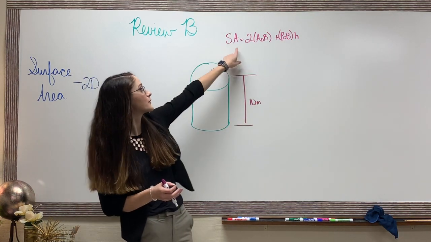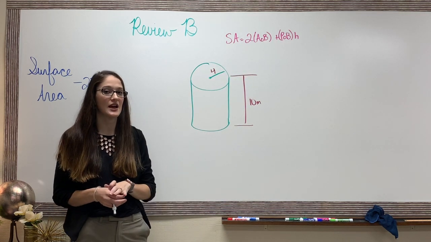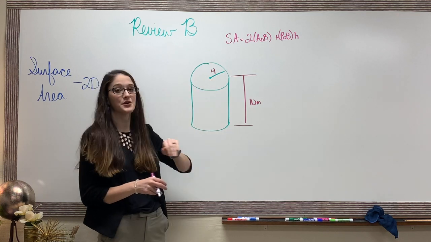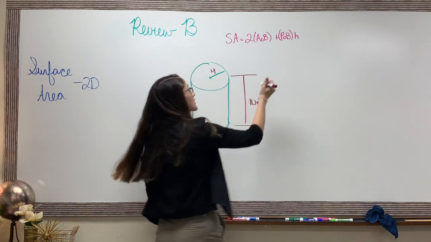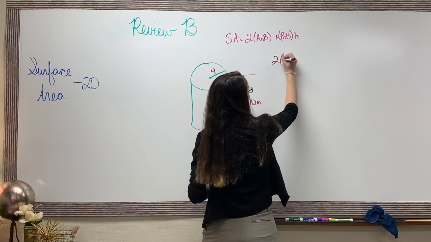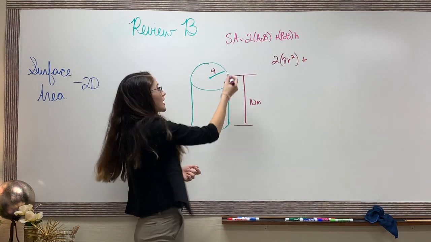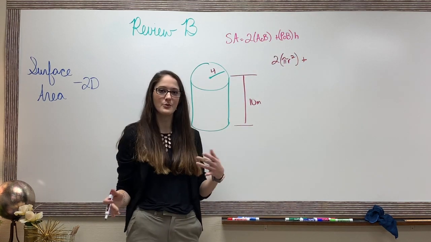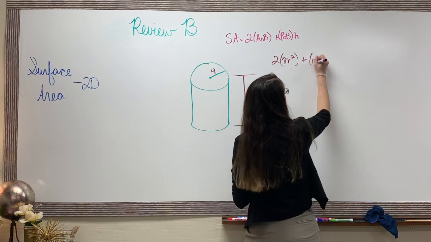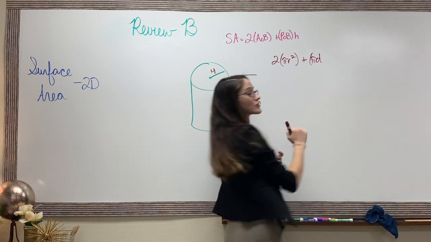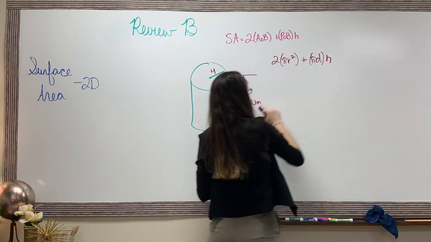We're going to stick with our formula, 2 times area of the base plus the perimeter of the base times the height. In this case, our base is a circle, so formula for area of a circle is pi r squared. I'm just going to rewrite this formula first. 2 times pi r squared plus the perimeter of our circle. Now for circles, we don't say perimeter, we say circumference. So I'm going to use the formula for circumference, which is going to be pi d, or I could say 2 pi r, either one, and it's going to be multiplied by the height of my shape.